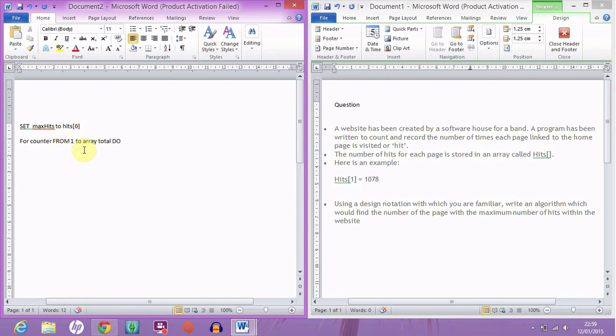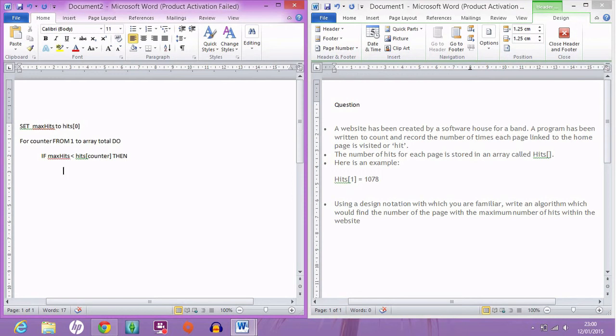So of course if it's a comparison, you're trying to find something and make a decision, it's an if statement. So if my max hits is less than my hits, and this time we're going to use our index, our hits at counter, then, oh look at this, I'm doing capital some places and not in others, right? So our new element, our data in our new element is bigger than the max hits.